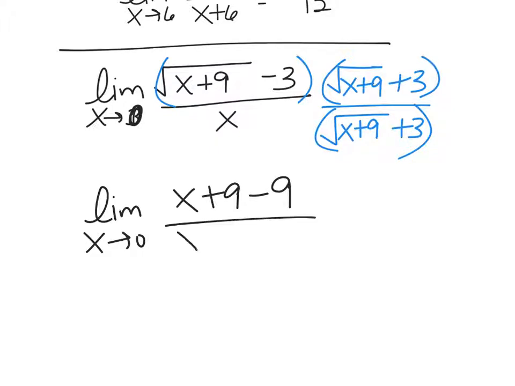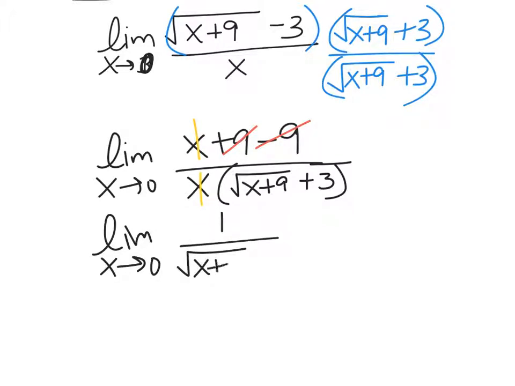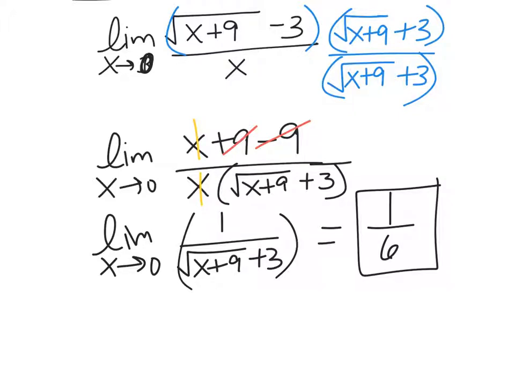On the bottom, just leave it. Don't distribute that x. You don't want to. Just multiply the conjugates. And so do you have some algebra foreshadowing happening? You do. The 9's cancel, and the x's reduce, leaving us with a 1 up top. Be very careful. When you reduce stuff from the top and everything's gone, it doesn't mean it's nothing. There's still 1 up there. So now we're going to evaluate the limit as x goes to 0 of 1 over the square root of x plus 9, plus 3. So that would equal 1/6. 1/6. Very good. Yay, don't you love algebra?